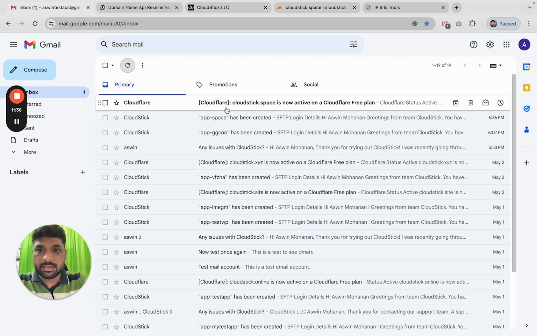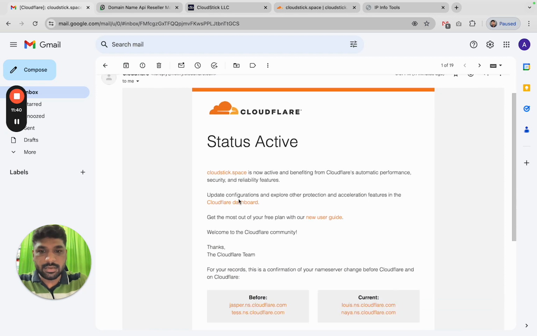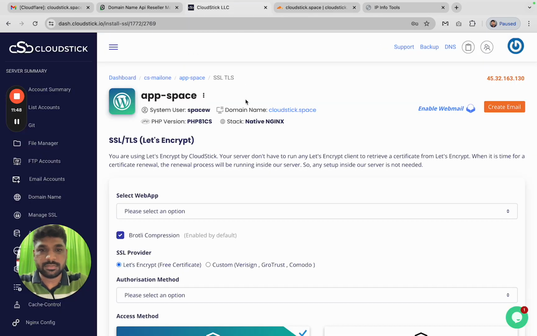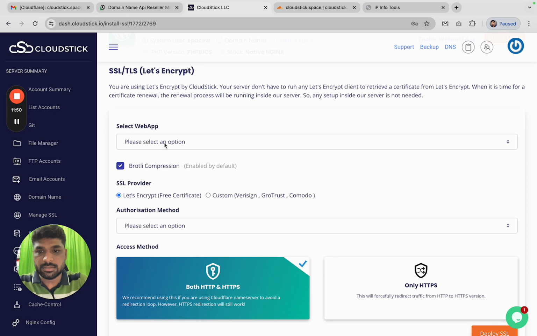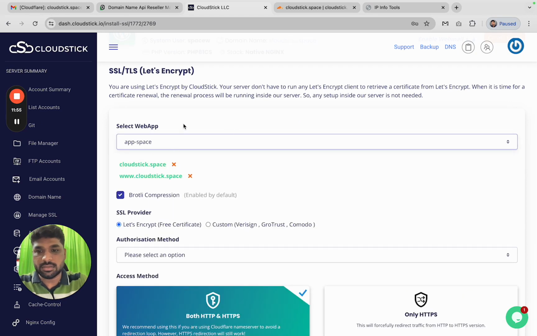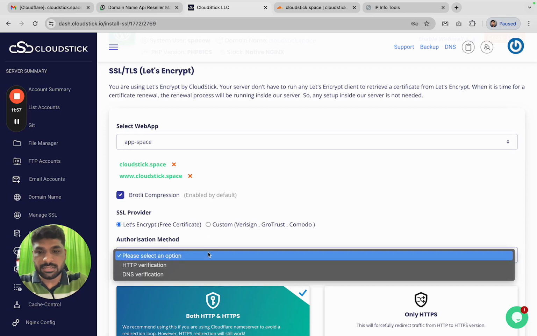Let's check the email. Yep, now I got the status active for the domain cloudseek.space. So let's go back to our CloudSeek dashboard, then try to get the SSL installed.